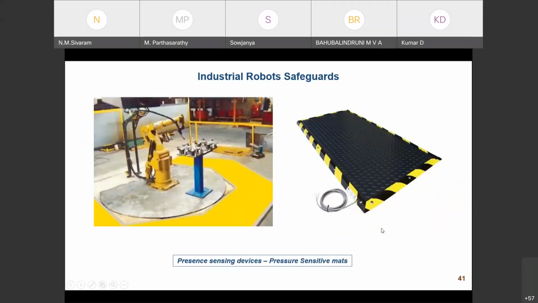And this is the pressure sensing devices, as I told you. You can see this yellow mat-like structure that is surrounding this robot, and this will have a piezoelectric sensor. The principle of piezoelectric sensor is to discharge electric charges when you apply a force. So as a human, with your body weight, you walk on this mat, you exert pressure, there is an electric charge discharge, which will give a feedback to the circuit and will stop or slow down the robotic movement.